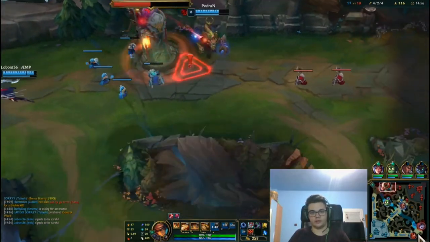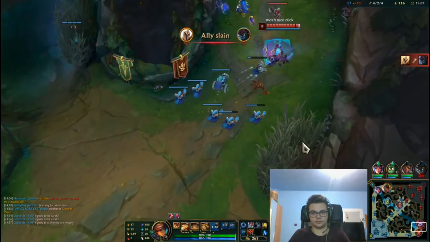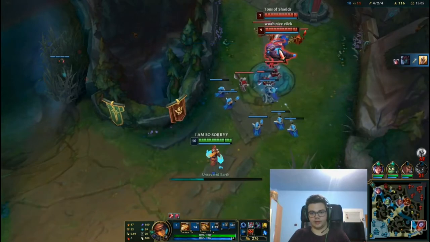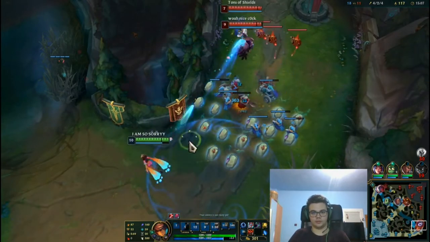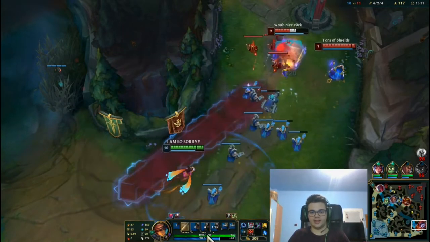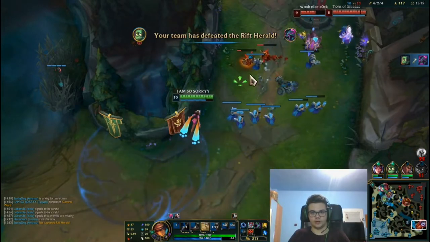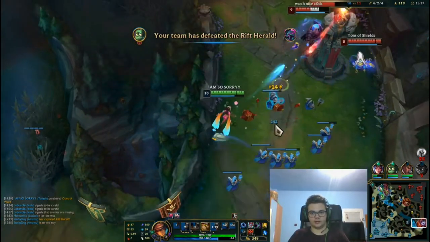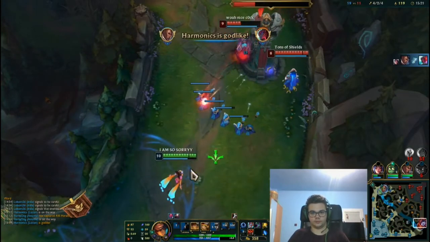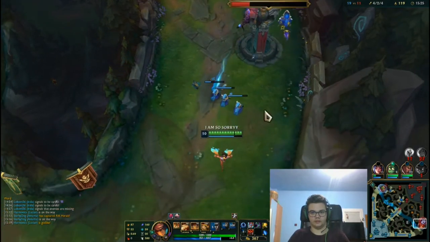That's a horrendous dive, man. Horrendous dive. Somehow he got the kill because of those small things. Annoyingly small thing. Look at that damage, man. Now Herald this late is actually annoying. He's gonna throw these Qs. You wanna make their life a living hell.